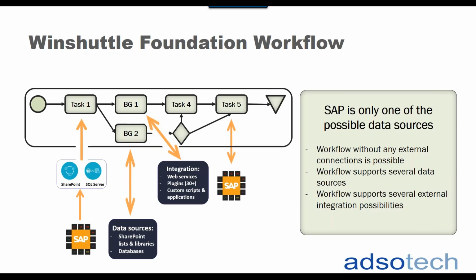On the other hand, you could also use, for example, an RPA process to trigger a Winshuttle workflow, because you can start workflow processes by executing a web service and providing some parameters to that. So that's one option. One additional option could be that some of the tasks you are performing in the Winshuttle workflow are things that you want to automate or semi-automate with an RPA process. So there are a lot of possibilities here.